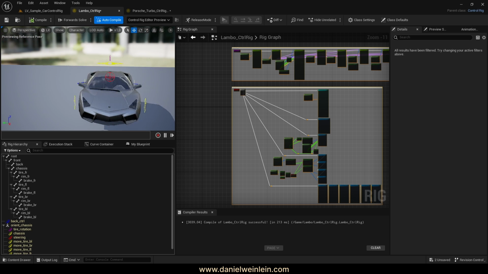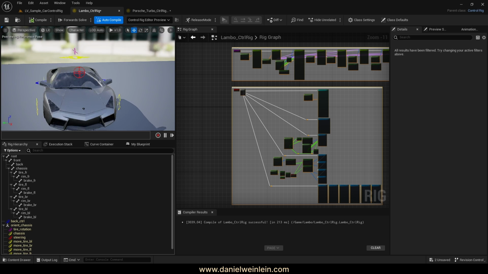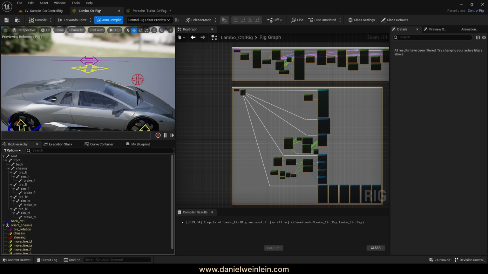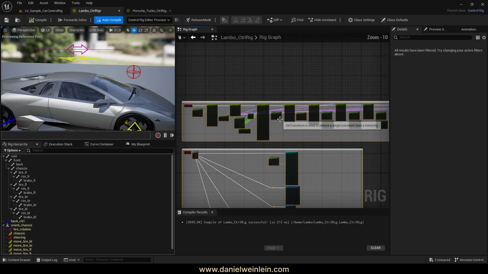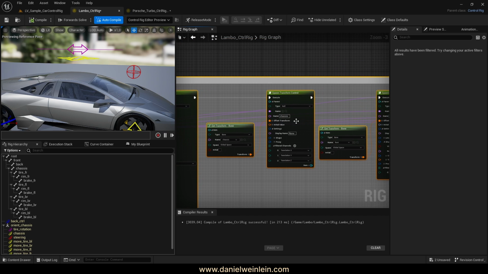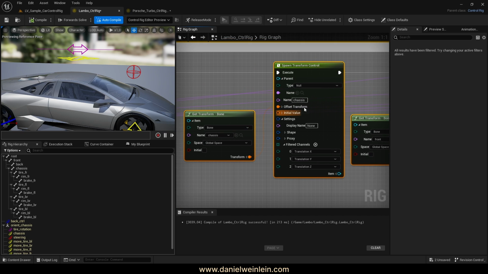So we have the procedural car rig applied to the Lamborghini car model. You can adjust the top controls here, the steering control, chassis control, and tire rotation controls, offset, and transform by simply searching for the control here and jumping into the shape settings.